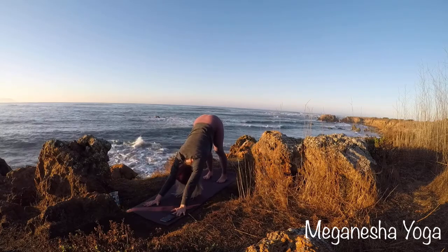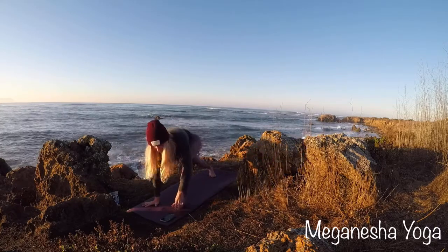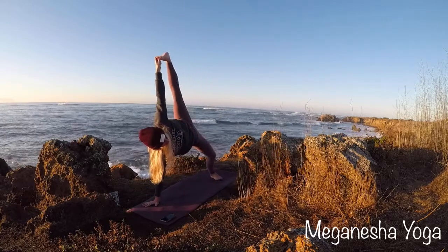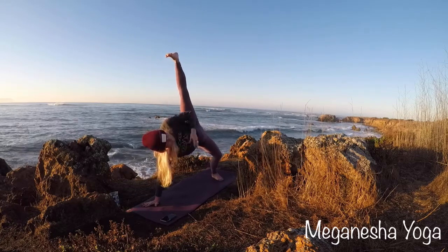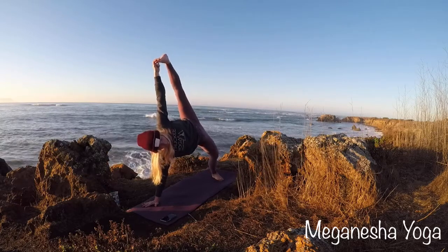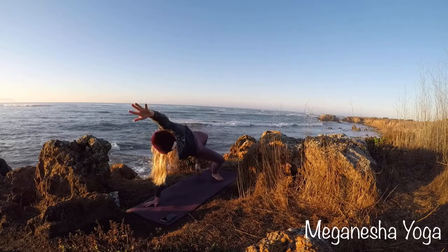So rooting into your right palm, rolling to the pinky edge of your right foot. And this time, any variation, the left arm and leg are on top. So drive down into your right arm, into your right leg. Lift up through the left arm, maybe lift up through the left leg. Strong through the core, strong through your upper right arm. Steady your breathing in your expression of Vashistasana.